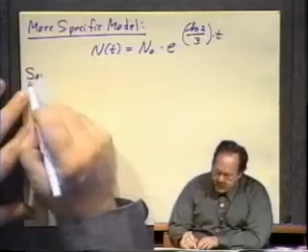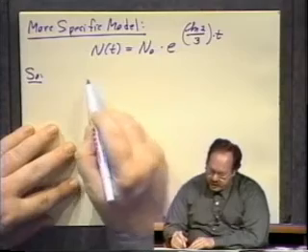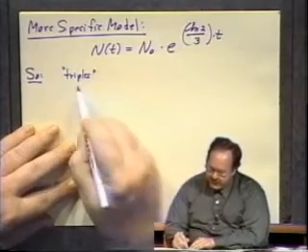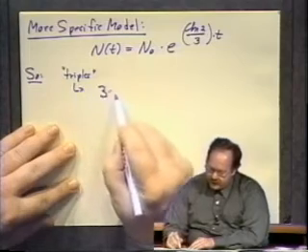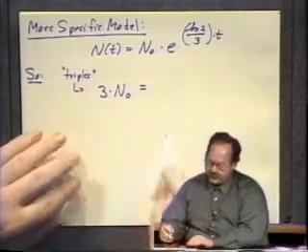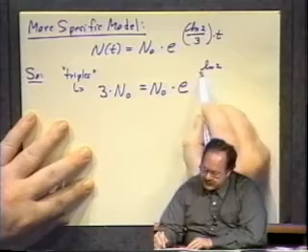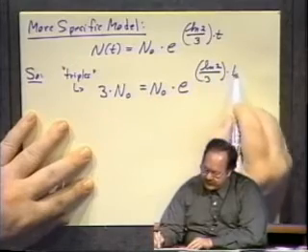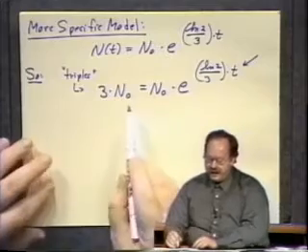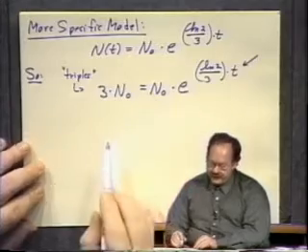Okay, so my question was, when will it triple? So I want to know when tripling happens. Well, that will happen when I end up with 3 times the amount I started with, 3 times N sub 0. That will be when. I don't know when, which means the variable I'll be looking for here is t, the time that makes the tripling happen. And again, not knowing N naught is really no difference, because that will divide out again.